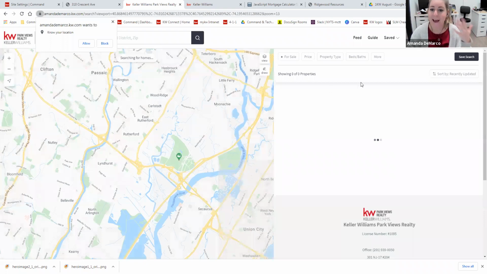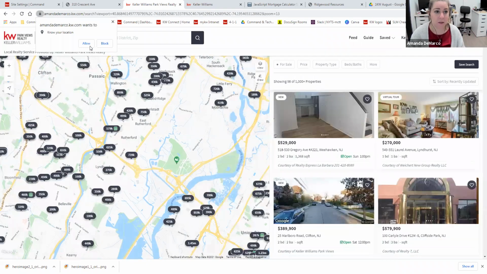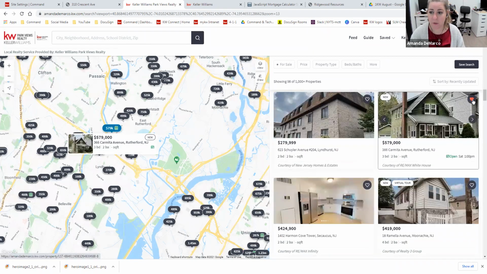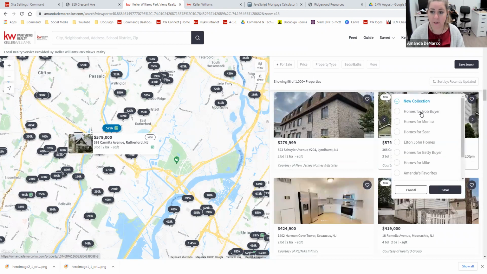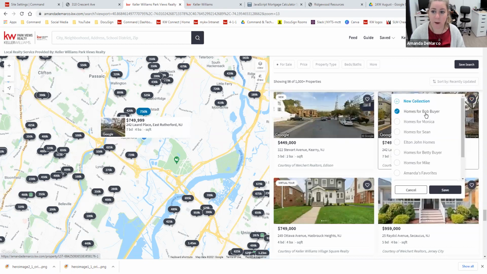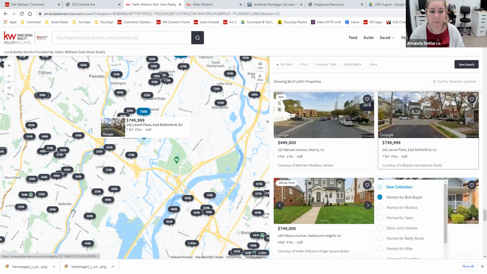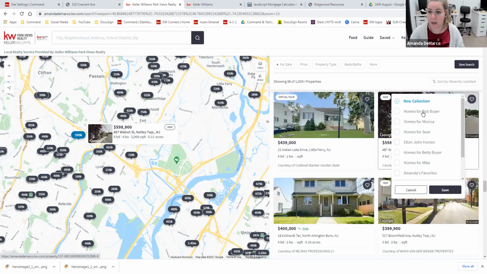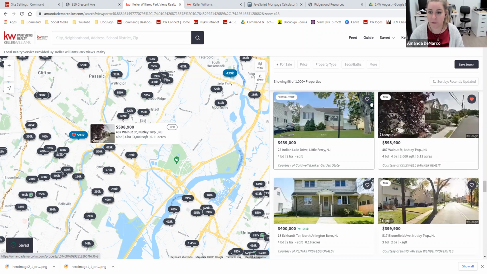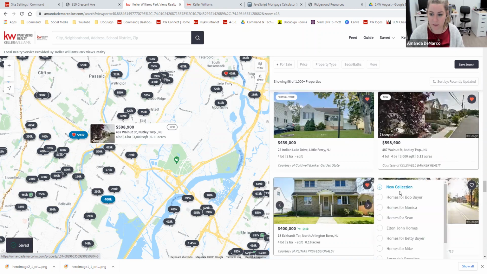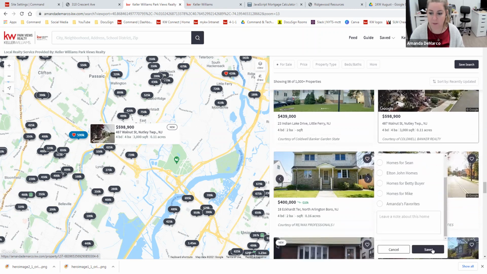So I can come in here and add any homes that I think he may be interested in. Here's a nice home. I am going to click on this little heart button and save it to the Bob Buyer collection. Save. And then I'm going to do the same thing. This one looks great for him, for Bob Buyer. Notice how I'm just going anywhere on the map and adding all of these different homes. Oops, that one didn't save. Save. I didn't hit save, so be sure you hit that save button.